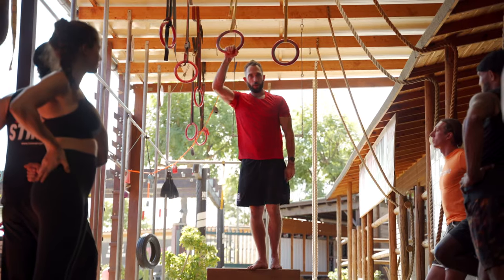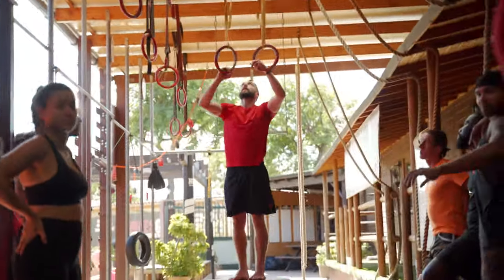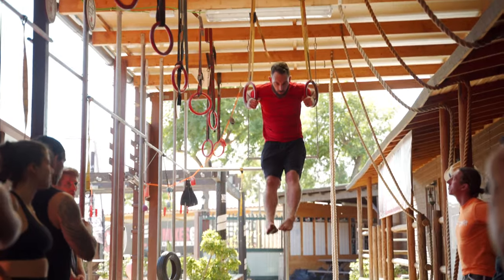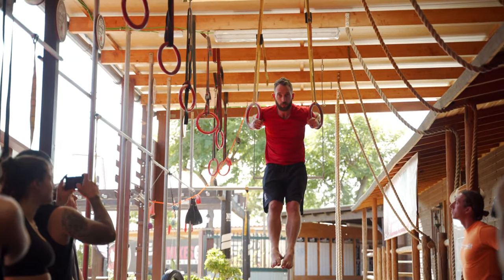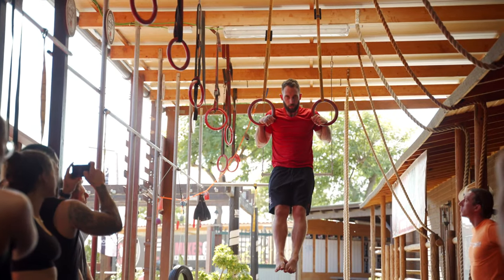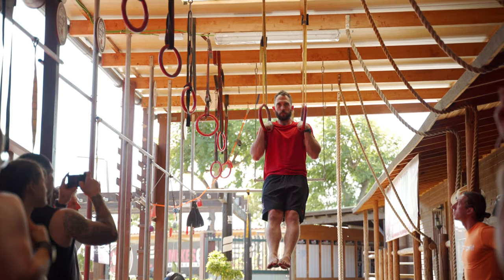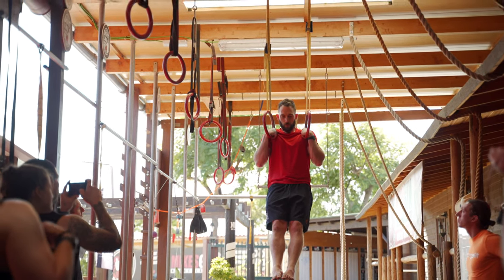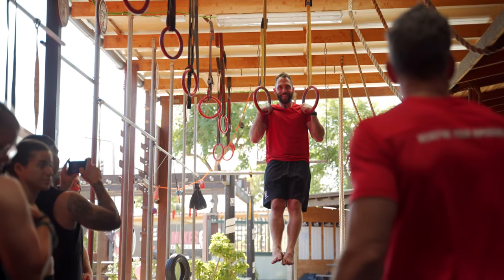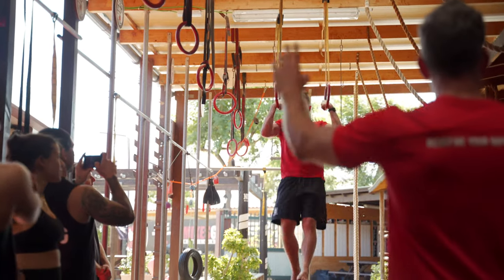Just pull and pause at the top — that idea of thumb to chest is starting to get through the transition. Elbows close to the side, thumb to chest — that's a happy place. He's holding it while I'm talking. It's not like he pulls up and can't stay there and falls back down. It's the same as our frog stand — if you can't hold and stay there, when you try to transition forward you're going to start falling. We've got to stay high.